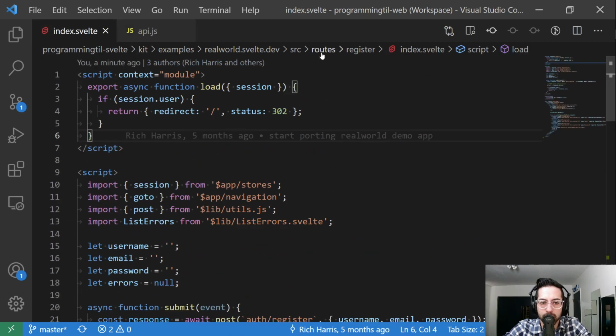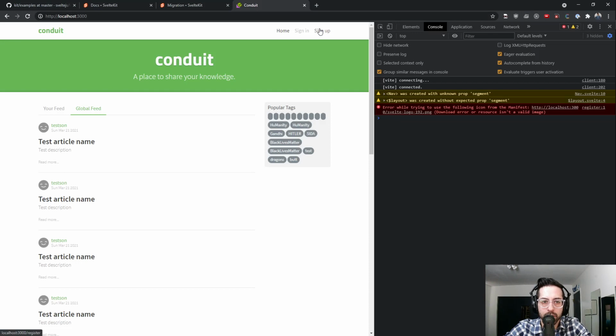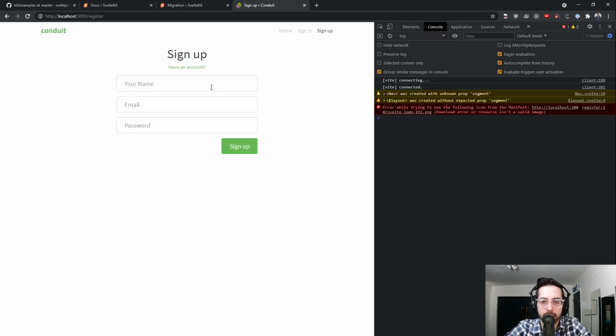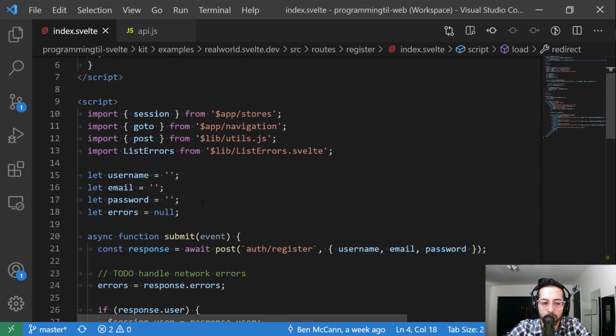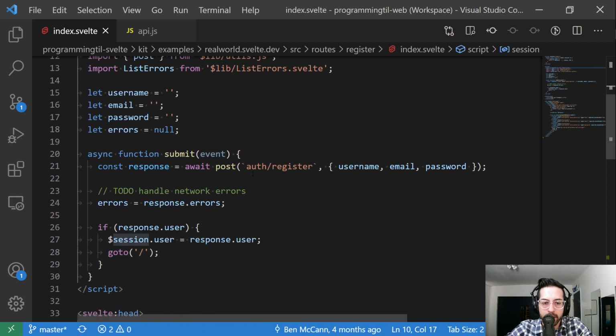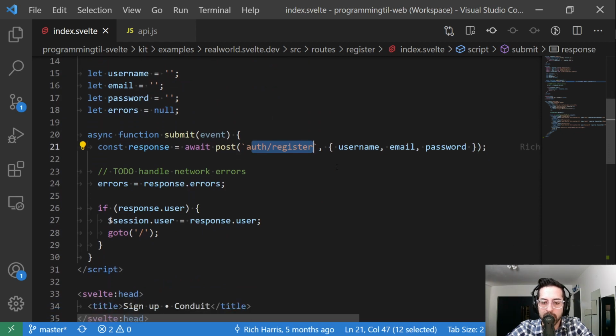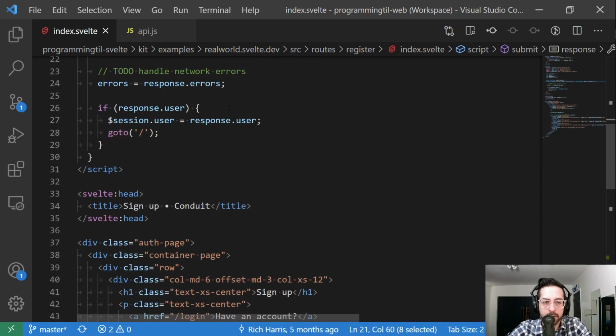So this is back to the registration page. If we go back over here, again, if you have a user and it's signed in, they're going to redirect you. Otherwise, you can load this page. They're going to grab your session from the store. The nice thing is that this is available directly now. You don't have to call that stores object like I showed you that other page had that bug for. They're going to make a post request to the auth register API endpoint, provided the username, email, and password.